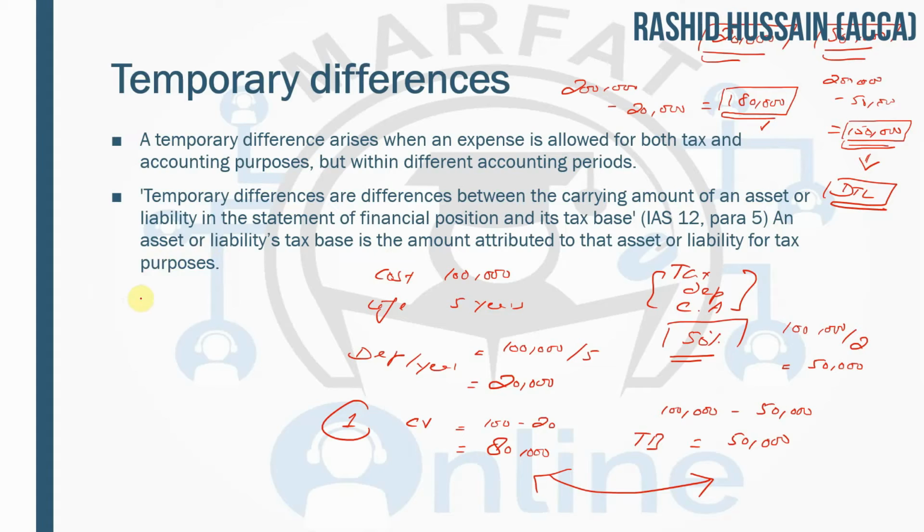Similarly, when you record a provision, say for example a warranty provision, debit profit or loss, credit provision. Now you have recorded an expense which has not yet been paid. The taxation authority is not going to consider that expense because it is not yet paid. So when that expense, say for example 50,000, is not allowed, you have to pay the tax on more profits.